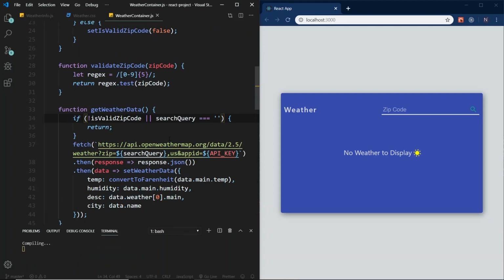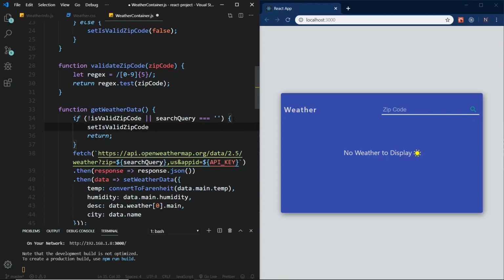So let's just simply test this. If it is an empty string, it won't search for it, but it won't display any error message. So what we can do here is set isValidZipCode to false. There we go. And if we have a valid one, it will disappear. So that's what I wanted to include here.